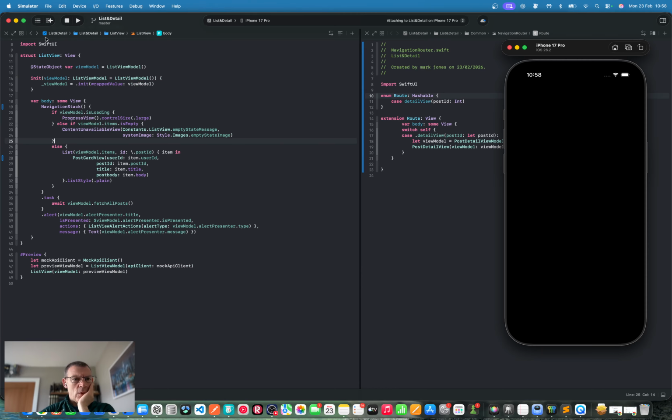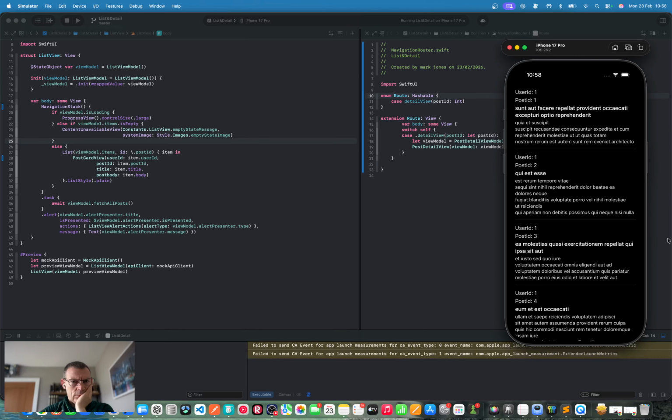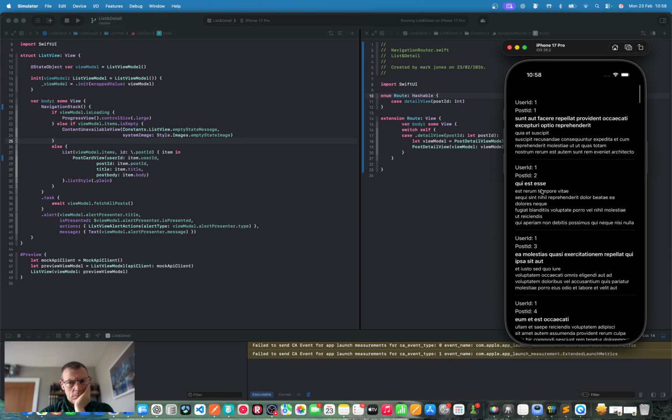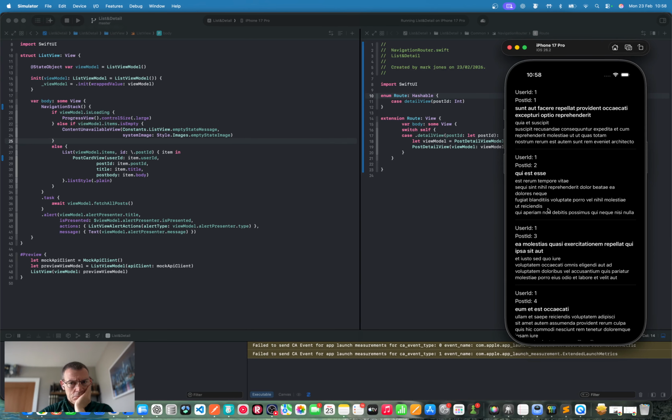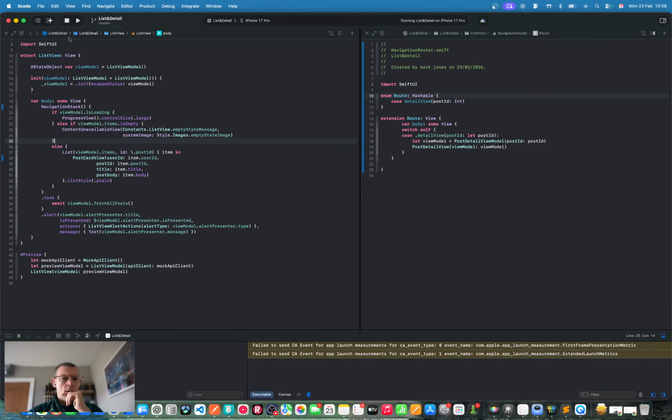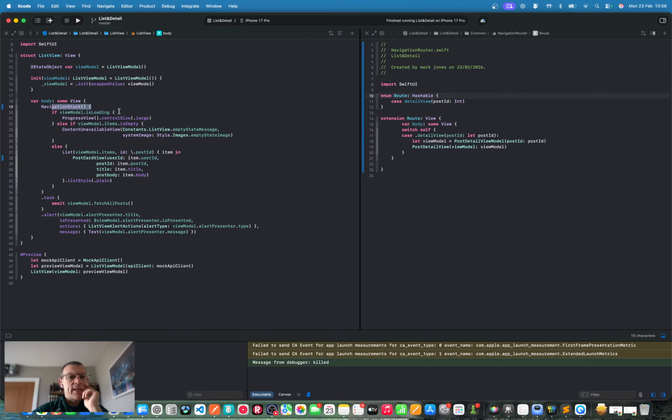Let's get rid of this. And what we want to do now, we've got our navigation stack in place. We want now to implement our navigation link to establish this value-based navigation to our new detail screen.